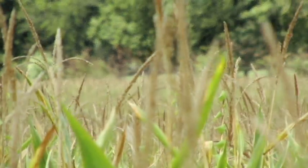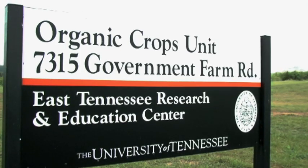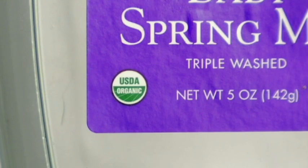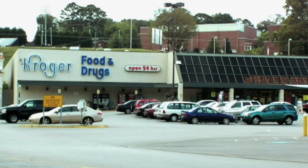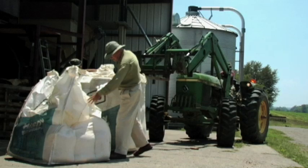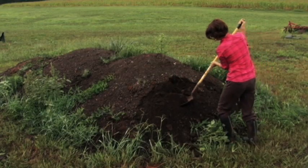The National Organic Program was developed by the United States Department of Agriculture in response to consumer desires to have a consistent organic labeling process. What came out of the National Organic Program was the familiar USDA certified organic seal. If you see something at a national food chain that is organically certified by USDA, you know that producer has been certified by the USDA following certain procedures, record keeping, and only using those products allowed by the National Organic Program.